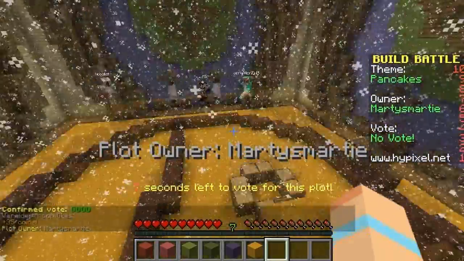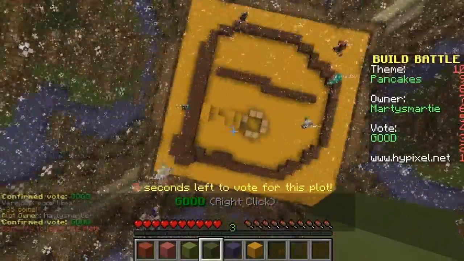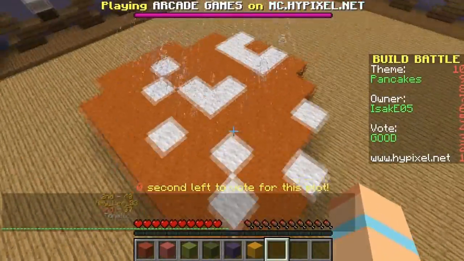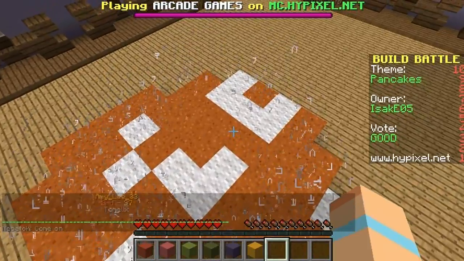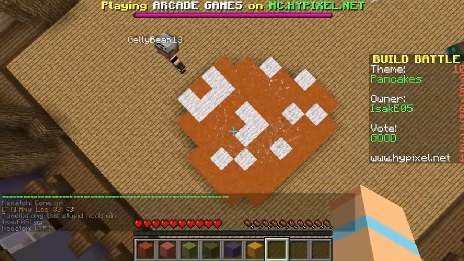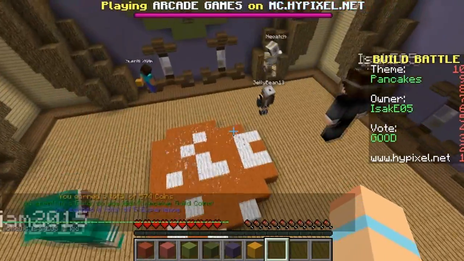Oh, it's snowing in Pancake Land. I don't understand why it's snowing. Unless it's like sprinkles, which would be really, really cool. And this one won. I got second. This one won for the legendariness. I think that's really funny. Oh, no, I like it. It's well done. I think it's really, really good.